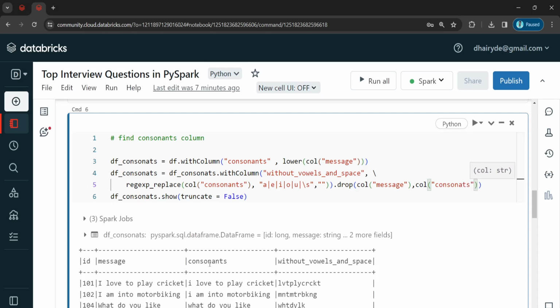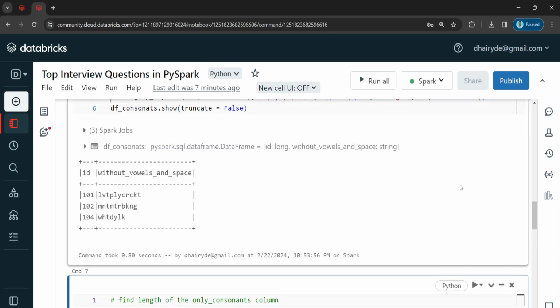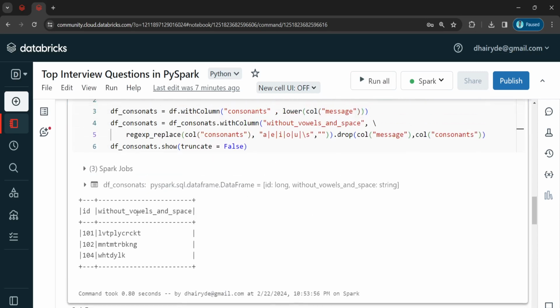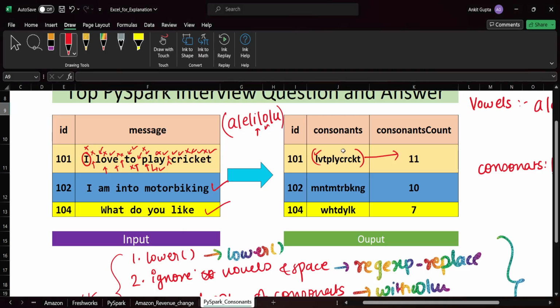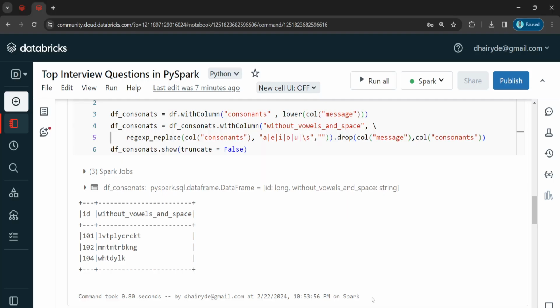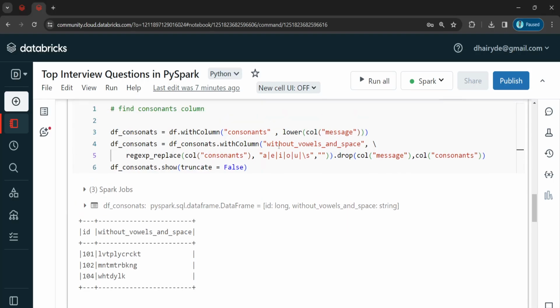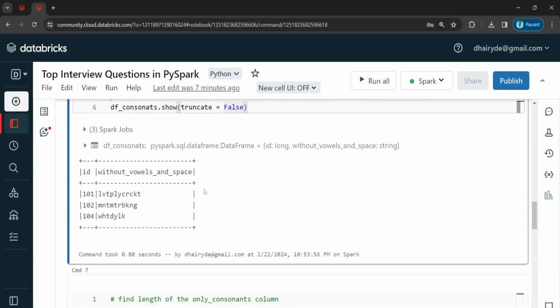Let me copy this and run this. Now we have only these two columns, right? And in the output, the name of the column should be consonants. So instead of writing this, we can have consonants. Let's rename this in the later stages. Okay, so this is done.